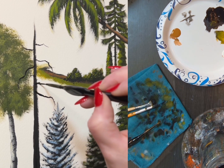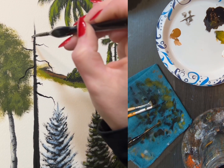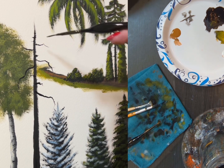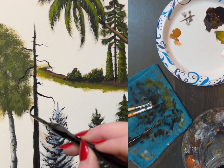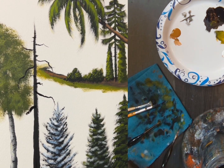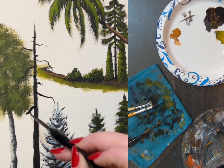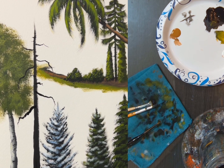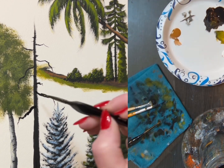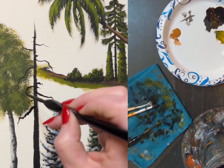I'll put a couple little short ones here. And bigger branches down at the bottom. This paper is like soaking up my paint. It's drying super fast. Bigger branches at the bottom. And you can do as many of those as you want. I'm just going to do a couple so that you can get the idea of what I'm doing and how I do it.